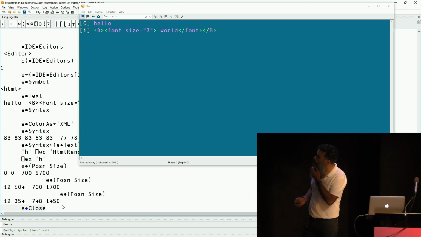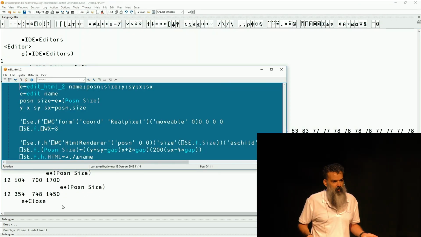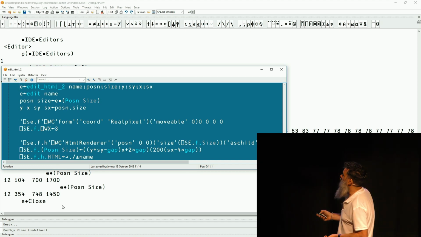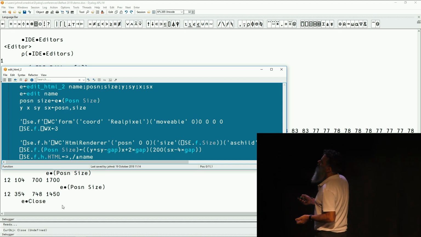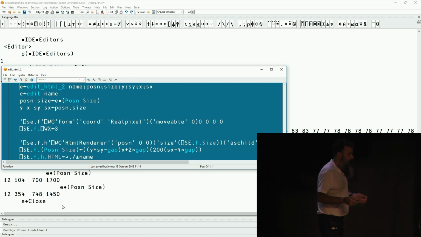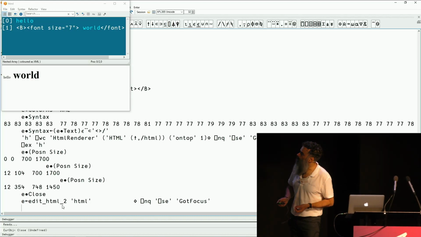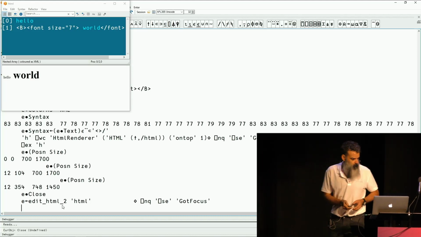So we can take those bits and pieces of information, and we'll create a form underneath the editor with CodWC, and we'll create an HTML renderer. So there's our form containing our HTML underneath our editor.